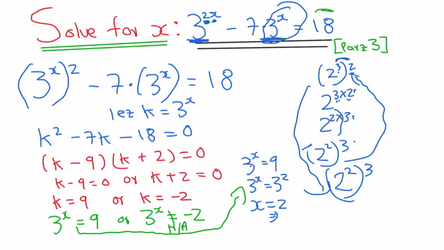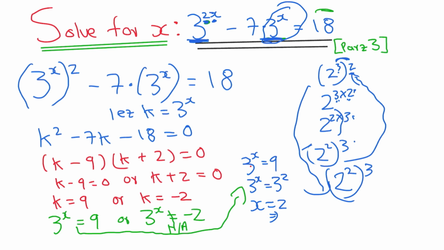And then you just substitute by K. You swap 2 and x, right? And then the 2 will be outside the bracket. And then whatever that you let K to be, you just substitute by K, solve it as a quadratic, and then solve for K. Then put back your 3 to the exponent x, your power. And then the one that yielded a negative is not applicable. But if nothing yielded negative, they are both positive, you can solve both. Does that make sense? And then that's it.